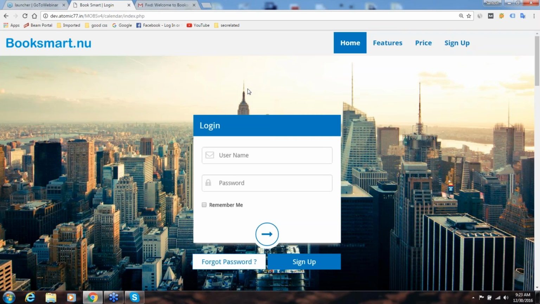When I say this, I can give you an example: if there is a saloon, and you want to get some services done with the saloon guy, you will have to take an appointment with them. Right now what people usually do is they call up, and then the owner or the person who gives the services will write it down in a diary or something.